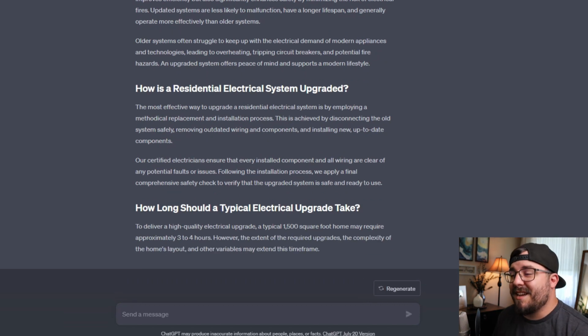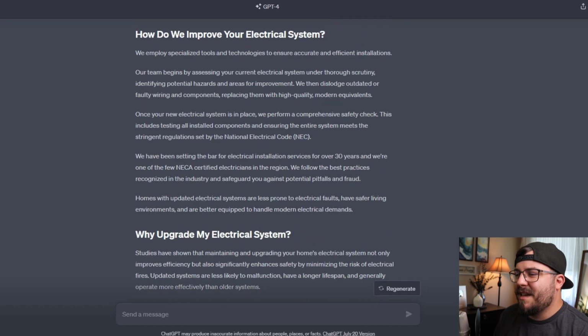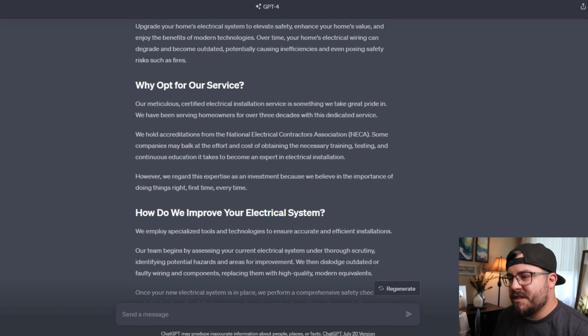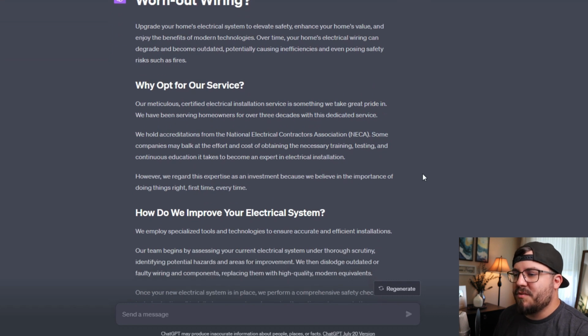All right, so the second rendering with our prompt and our more complex context was able to generate in the language that we desired. It even brought up previously mentioned certifications that the company has, and it kept it more conversation based, which would be more appropriate for an email style, a newsletter, or sales copy that actually speaks to the customer that's reading it. It did a really good job of that.